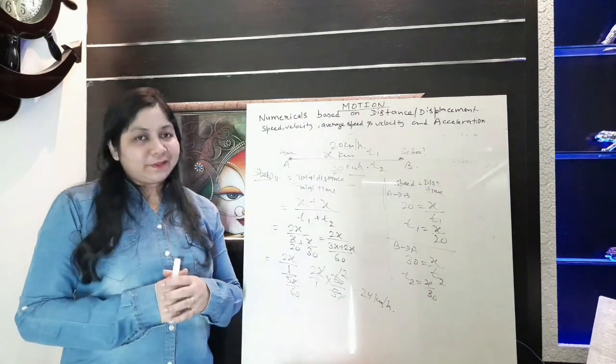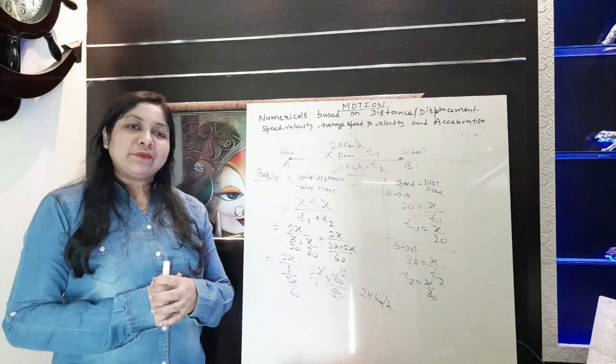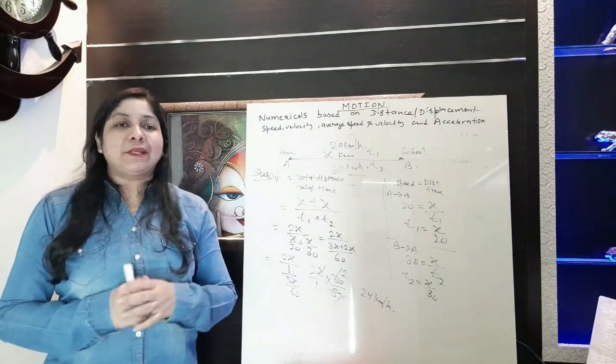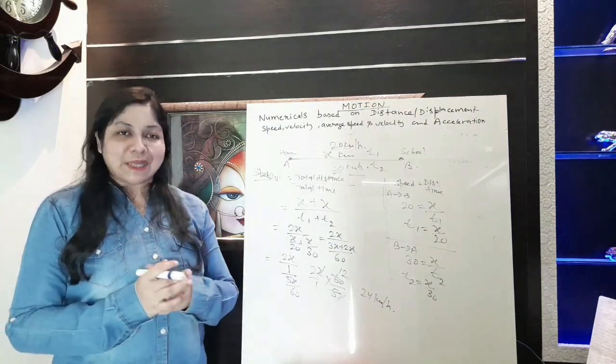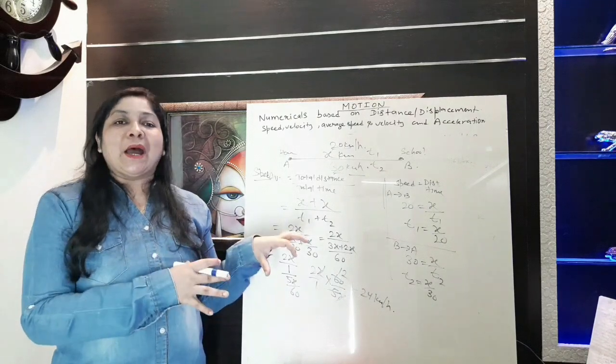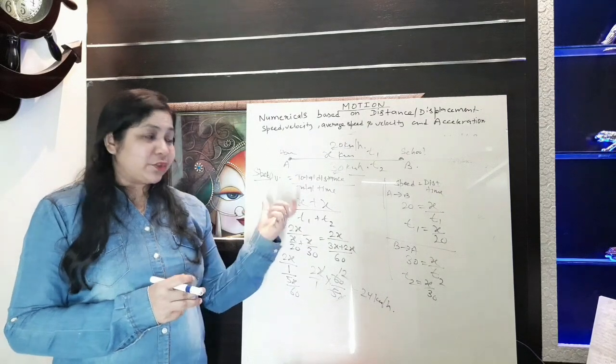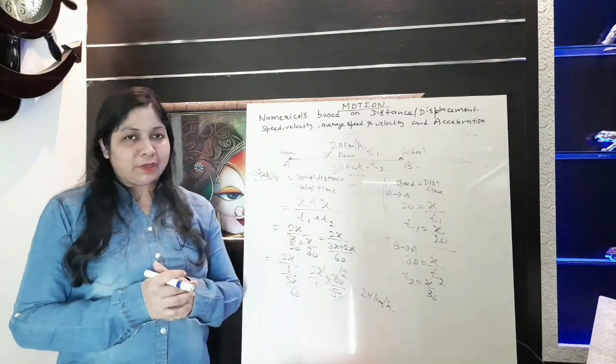I'm just completing this session here. In the next session, we will discuss acceleration numericals and of course the graphical method. There are many more things to discuss in the chapter on motion. This is just a part which we finished here. I'll give you an assignment also which is based on these two topics. So you just solve that, okay?